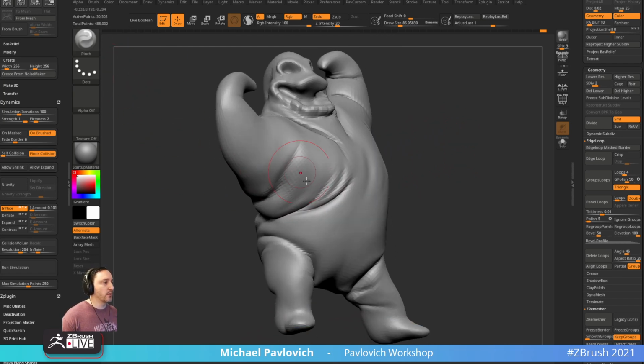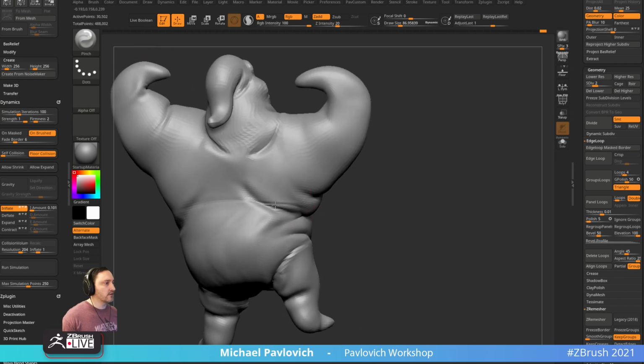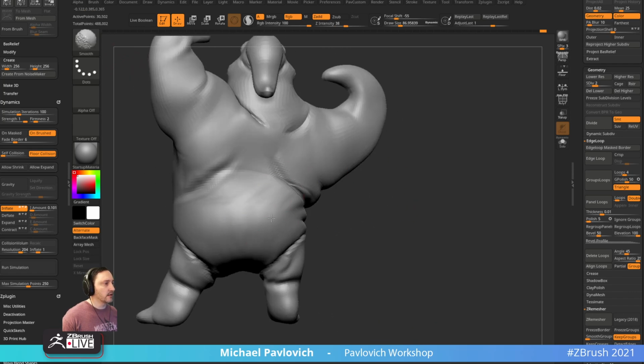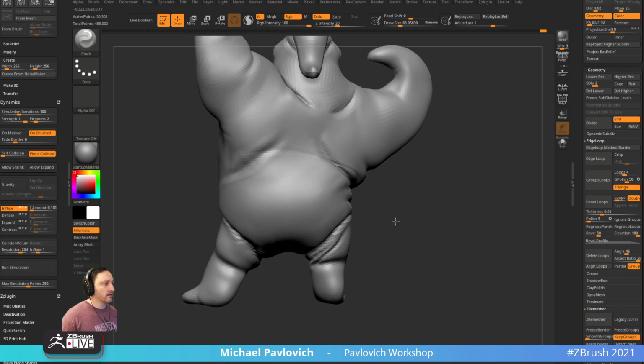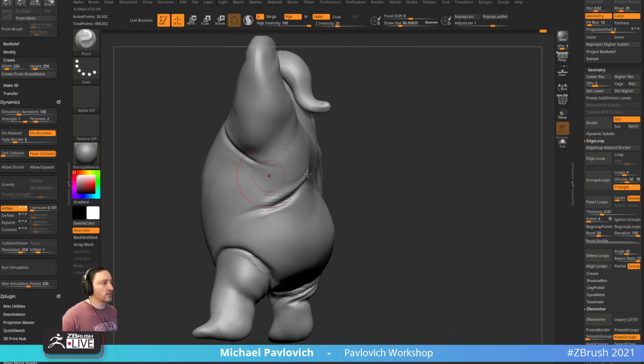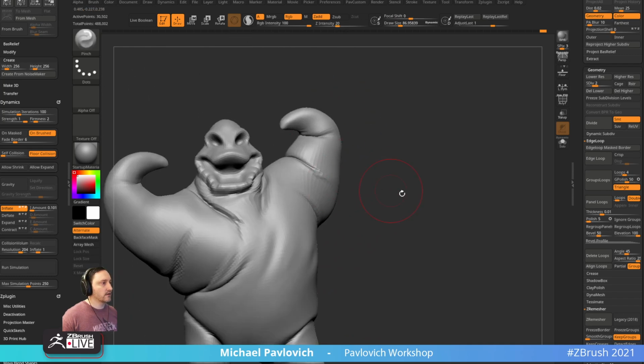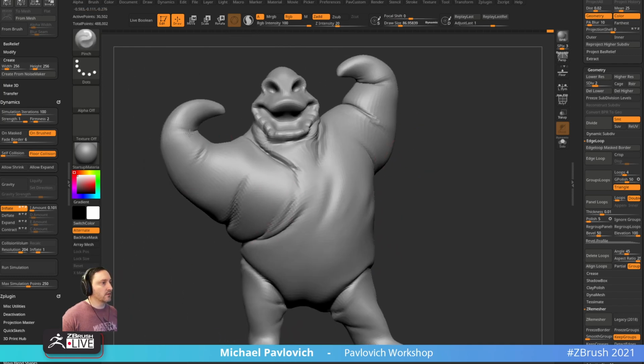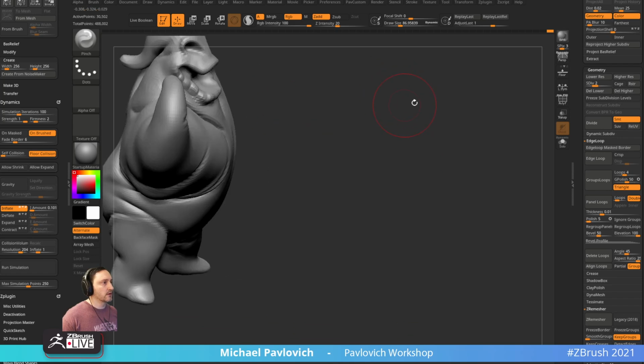So active points is set to 30 on this one, so we're still able to go through here. And again, we'll just smooth his butt out, and then we'll wrinkle his back leg up a little bit, and over here on his lats, quote unquote. So there we go. We got a big old bodybuilder.